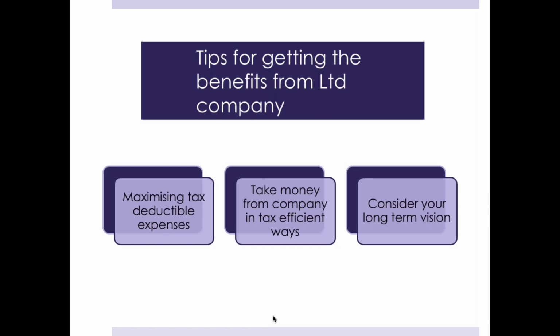Of course, one side you need to consider the pension, but if we were to look into the tax efficiency, so you are the partner, you already contribute to the pension and you already do the self-assessment, which is the profit share from the partnership, that is through your self-assessment, and you already pay income tax on that. If you do the additional work as a sole trader, of course, this income will be adding up on your existing income. That will essentially bump up your income as well as the tax.